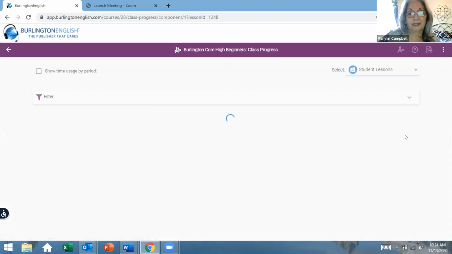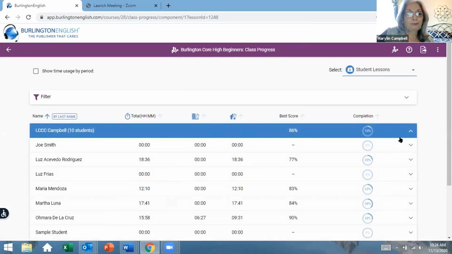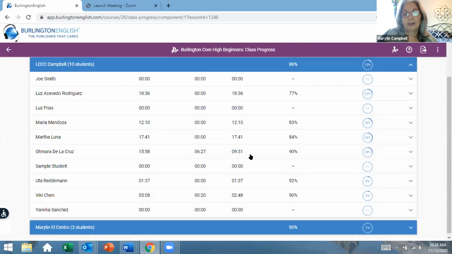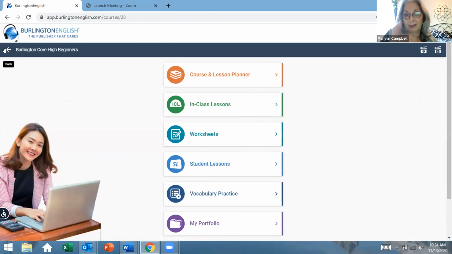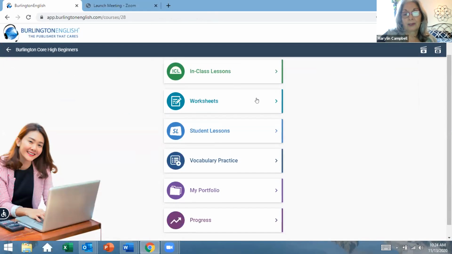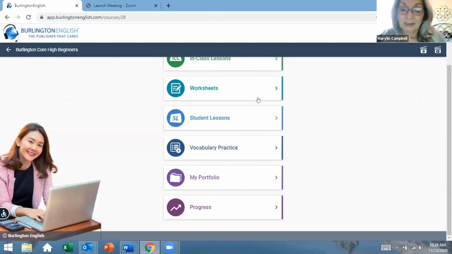Now, because I'm on the teachers' side, it will show you the students that I have, but when they do it, it just shows them their score. So they can always go back and review their work. And if they messed up, they can go back and correct it.